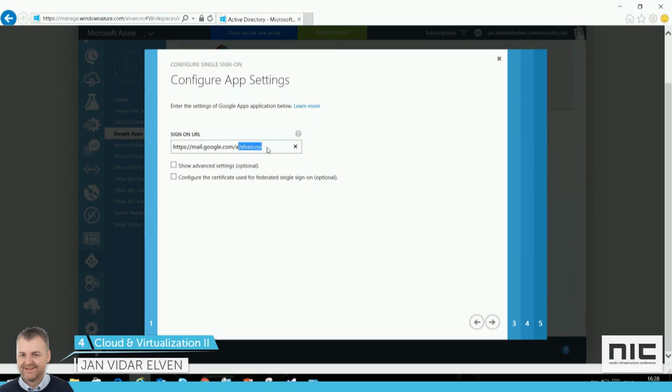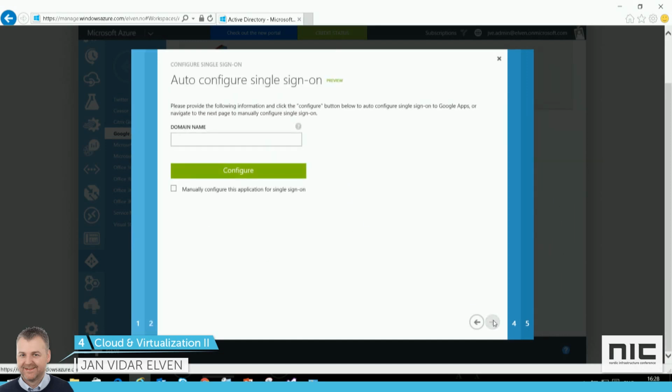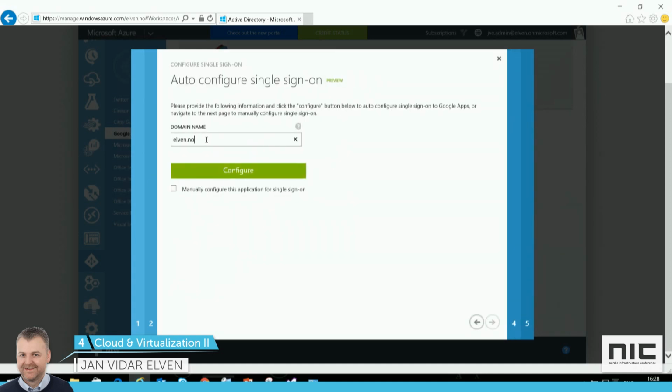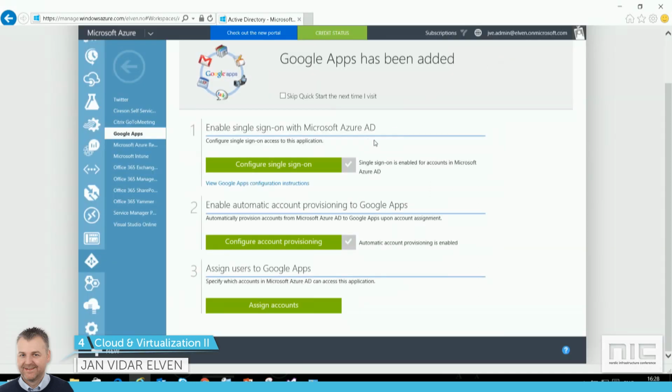Basically, it will be my private domain. And I can make Azure AD automatically configure the single sign-on with Google. If I want to do it manually, then I will be presented with a certificate and some URLs I have to manually configure in the Google admin panel. And in this case, I can have Google automatically configure. So I have already done that.